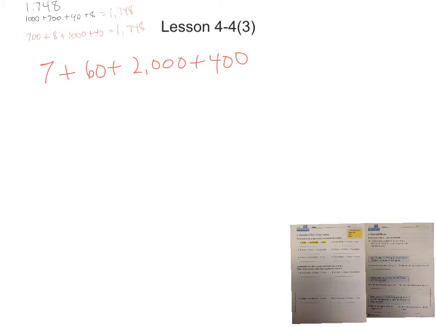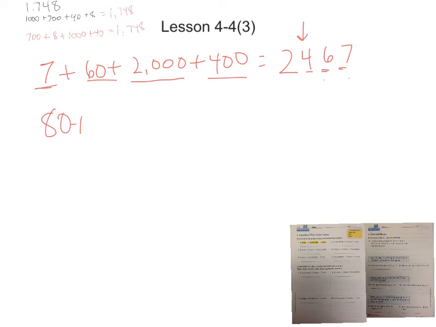Okay, hopefully you realize 2,000 is the biggest, so I'm going to start with a 2. And I know that I'm going to need 3 place values after because we're in the thousands. Next, I'm going to go to the hundreds. So put a 4 there, then I go to 60, 6 there, I go to 7 there. You notice I didn't put zeros after them because when I say 4 there, it means 400. You know that it's a 400 because there are 2 digits after it. 6 is a 60. You know it's 6 tens because there is 1 digit after it. And then when it comes to the ones, that 7 is by itself because there is nothing after it.